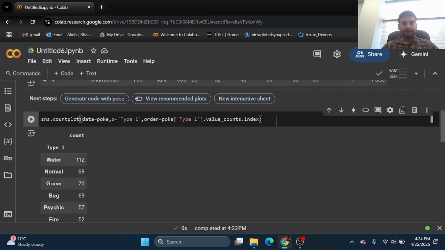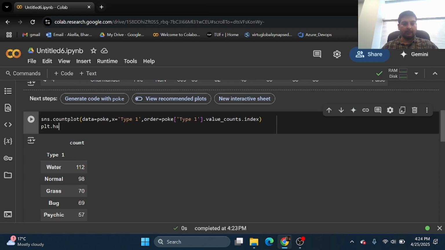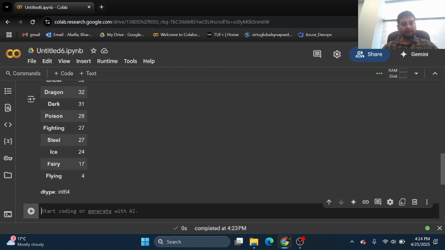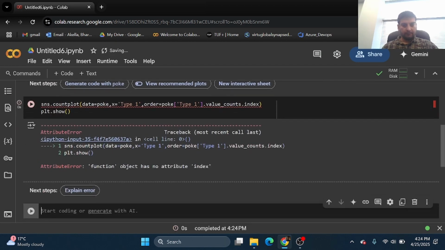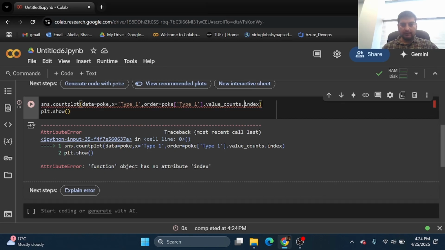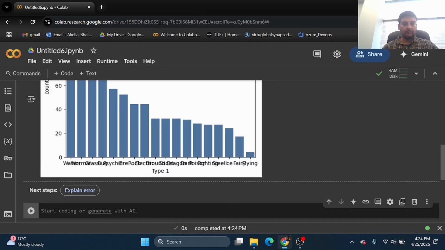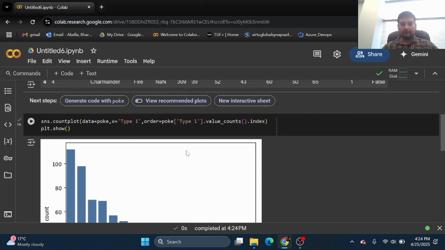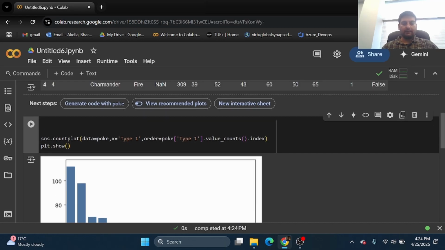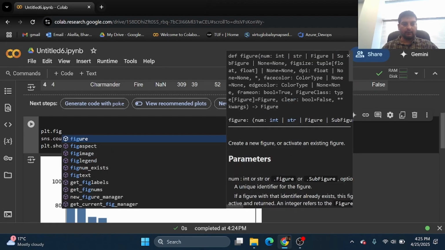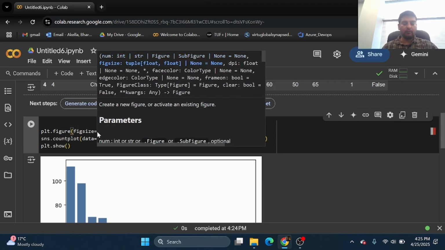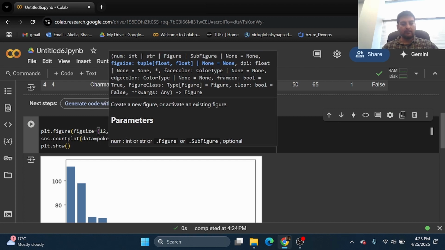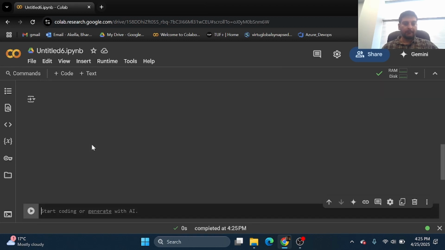Now, after this, let me actually just go ahead and show the result to you. Okay, value counts, let me convert this into a function. Now this will run properly. Okay, we do get this visualization, but this doesn't really look pretty. So let me give some proper sizing for this. So I'll say plt dot figure, inside this the parameter would be figsize, and then I'll set the values to be, let's say, 12 and 4. Let's look at this now.